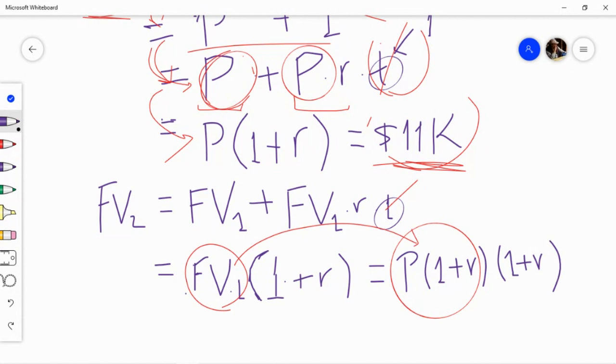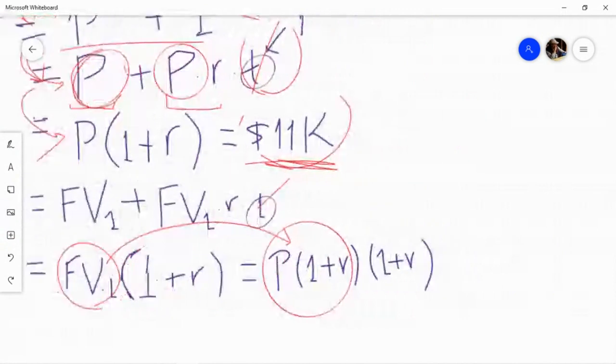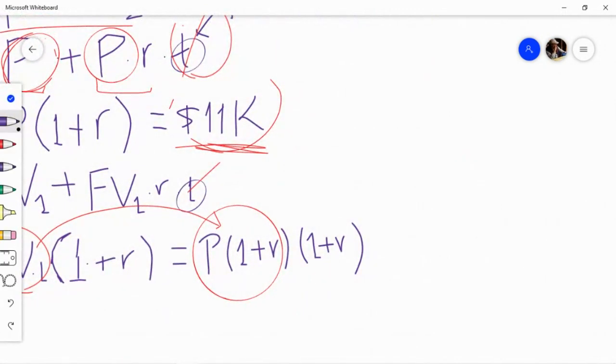And then we know this is not the way to write it. How do we write it? Is it okay to just do P times 1 plus r times 1 plus r? Is this good? Anyone? Anybody else? Is this a good form? Is this okay to write it like this? You can simplify it more. Nobody else is willing to say or do anything, so the opportunity is yours.